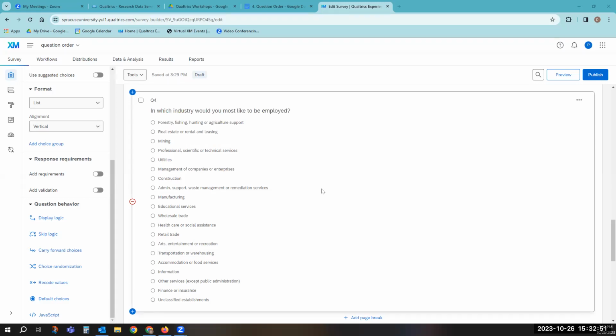Since this is in here, there's no way to go in and do this in alphabetical order. So you have to first enter all of these various options in alphabetical order to start off with. Yeah, you have to do that yourself.